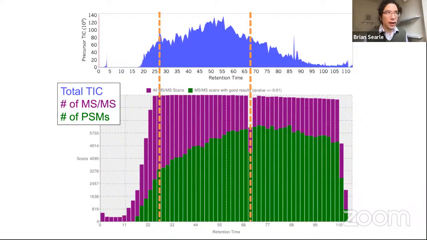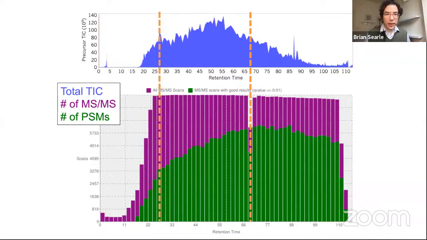What does TIC stand for, Jennifer? Great question. TIC stands for the total ion current, which is basically a measurement of the amount of ion signal that we're seeing in the mass spectrometer at that time point. So if that signal goes up, then we have more and more peptides at that time point. Instead of measuring a single peptide, we're actually summing all of the signal from all the peptides. Does that make sense?